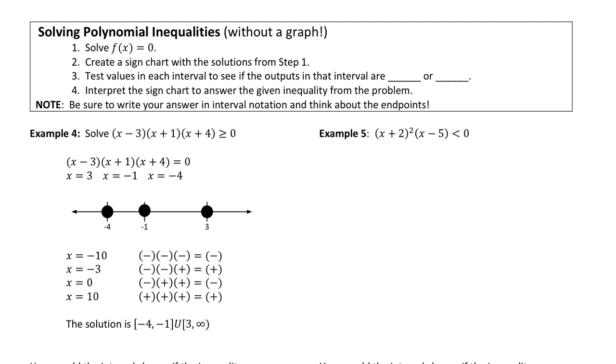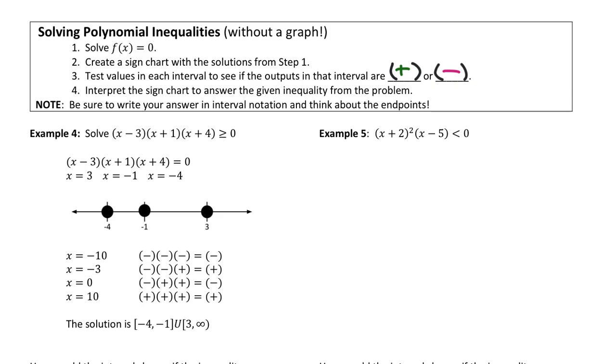We're going to do what's called creating a sign chart with the solutions that we found, with the zeros of the function. And we're going to test values in each interval to see if those outputs are either above or below the x-axis. If numbers are positive in that interval, that means all of the numbers in that interval are above the x-axis. Or if they're below it, we're going to get a negative number. So to show you what I want, I've already worked one example out on your notes.